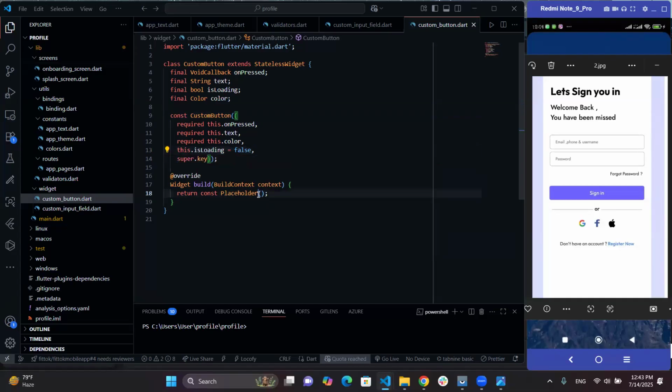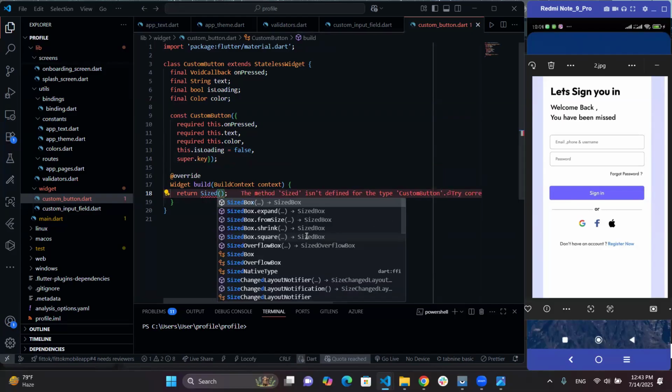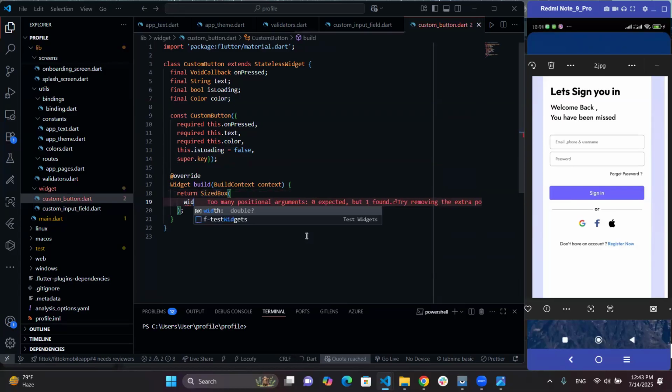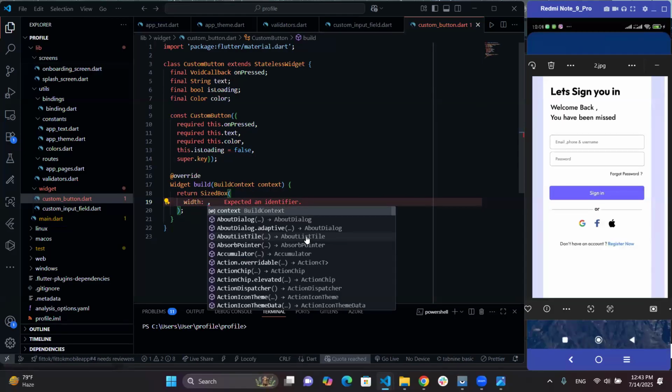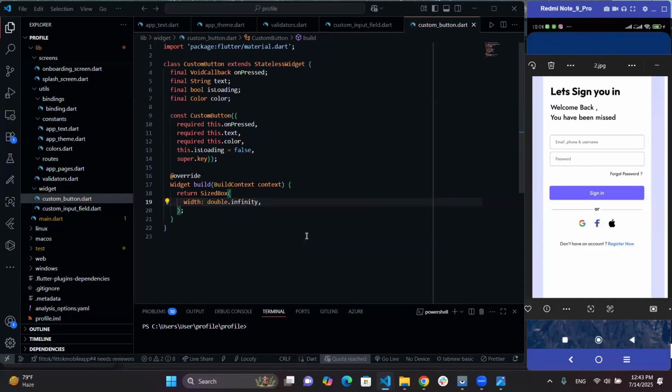So let's go over to now work on our button. So here, we're going to return, let's say for a button of this type, a size box widget, and size box should have a width. This width should be double dot infinity.